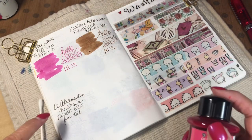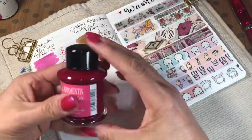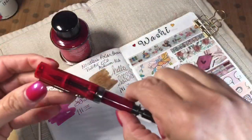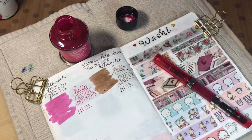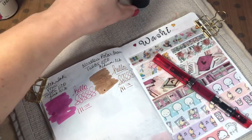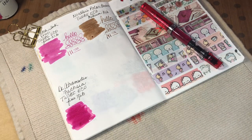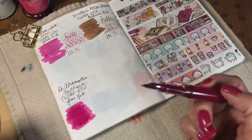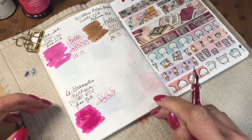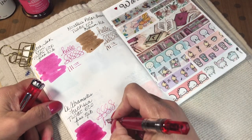All right, the last ink is a D. Atramentis Fuchsia. And this was my first pink that I got. And I have it in the Red Blossom Twsbi Eco in a fine nib. It is a beautiful, beautiful pink. And it's a little bit darker and richer than this hot pink. Oh, I'm not even in frame. Oh my gosh, you guys, I'm so sorry. And I just love it. I use this one a lot, a lot. All right, so this is a fine nib. Okay, and you can see that they're both fine nibs, but I feel like this one writes more narrow, if that's a thing.